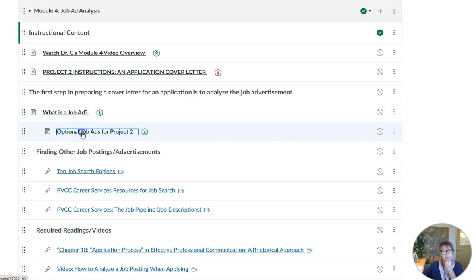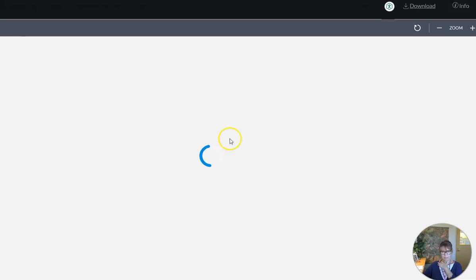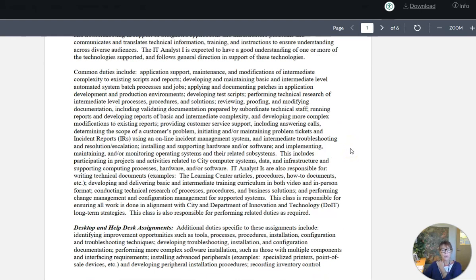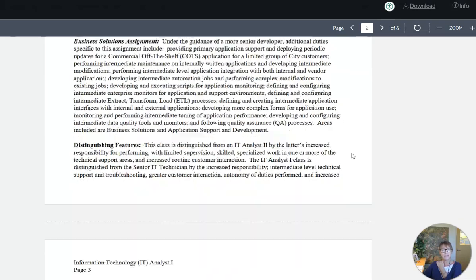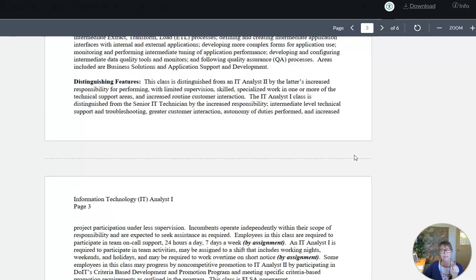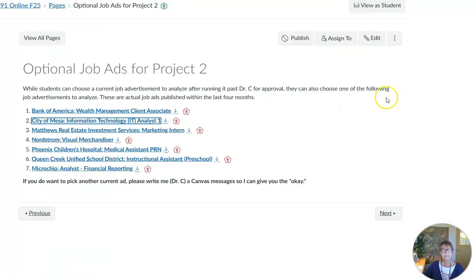Another one is the City of Mesa, for an IT position. They can be pretty short or pretty elaborate on the things they are looking for. They share a little information about the company and about what they are looking for in an employee. Understanding that genre, understanding what we are reading, is key in being able to respond to that situation.